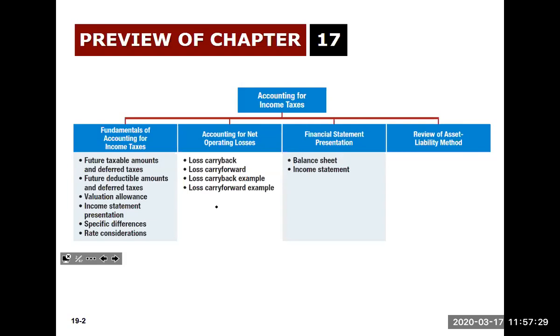More specifically, it might be easier to get your arms around warranty accruals. We had warranties back in chapter 13, and the warranty accrual there was something that we had to accrue based on the accrual basis of accounting. The accrual basis of accounting required that we accrue the warranty in the period that the sales occur. Well, the IRS won't allow that, and as a result, that is something that is not deductible. So if it's not deductible, that means you have to record the expense when the cash goes out the door, because the IRS is all about cash basis.